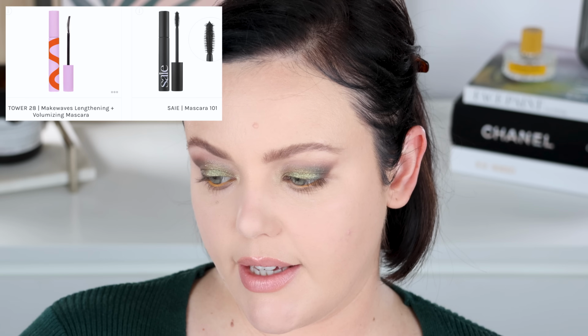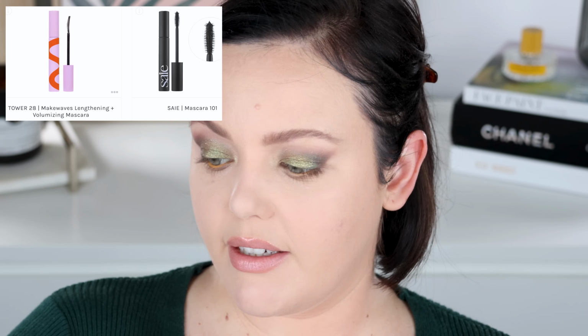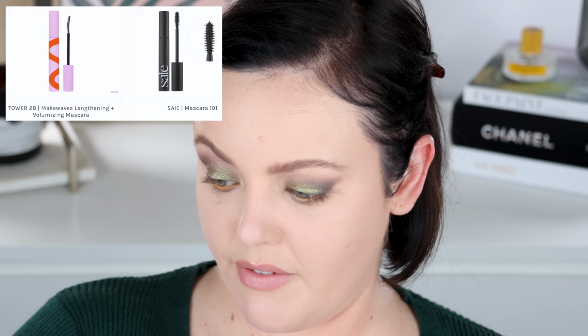And I still love both of those eyeliners. I love the olive from Melt especially just because I just feel like this color always adds a little extra something to a look. And then all of the mascaras that I had last year are actually completely filled up and I haven't repurchased any of them except one. So I had the Tower 28, which I did not realize that came out last year. That's crazy. And that was good, but it just dried out too quickly. I had the same mascara, which I can't remember liking. I think I need to repurchase that. I don't remember loving that so much.